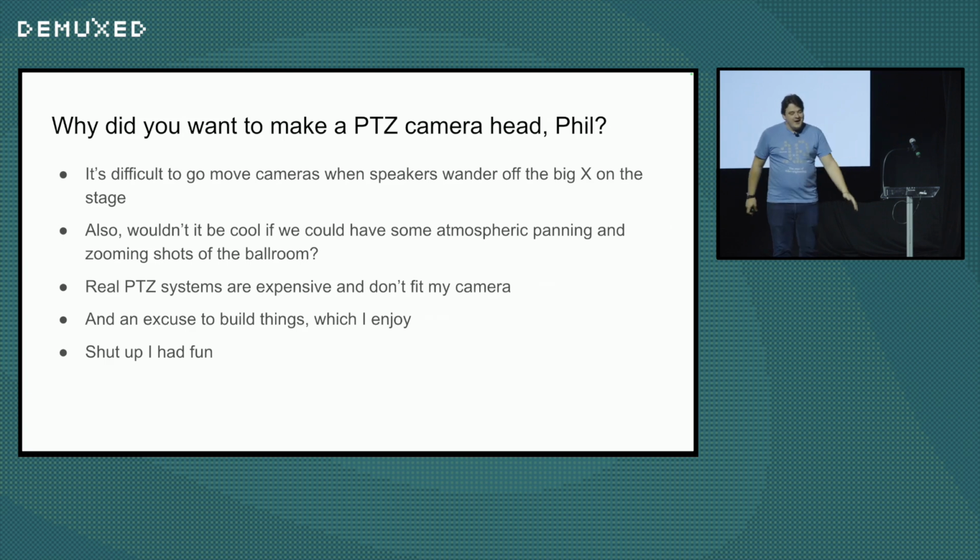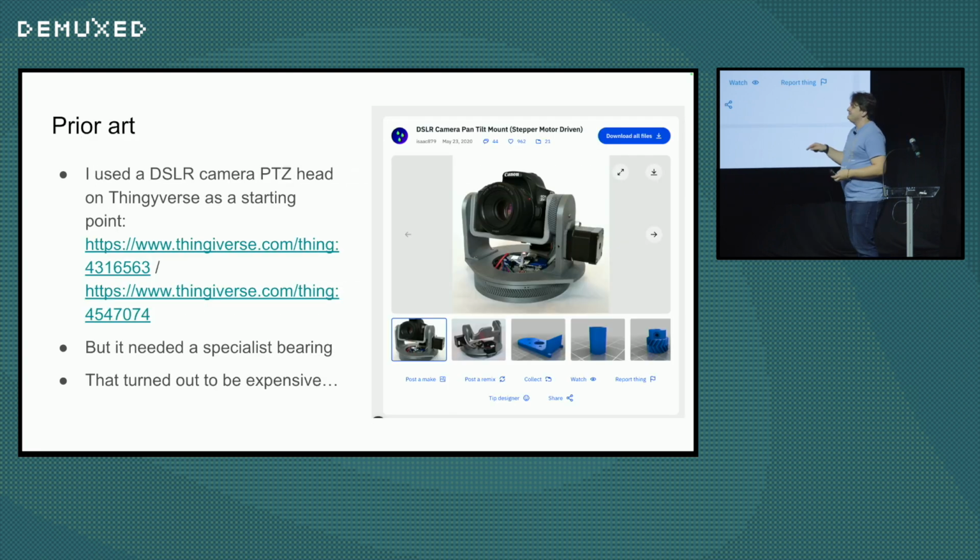That'd be amazing. I can't really afford a professional pan tilt zoom setup, and they don't really fit my cameras, and I like building things, and it was fun. Okay, ignore. So there's some prior art for this build. It was something I found on Thingiverse. The links are there. There's been 2 versions, and I'm going to publish a 3rd version instead.